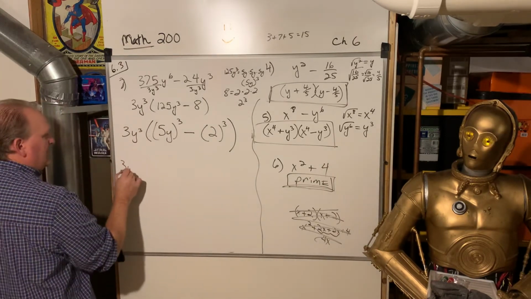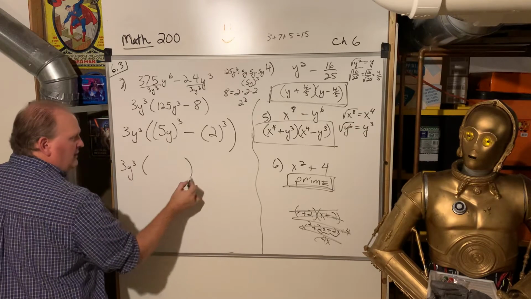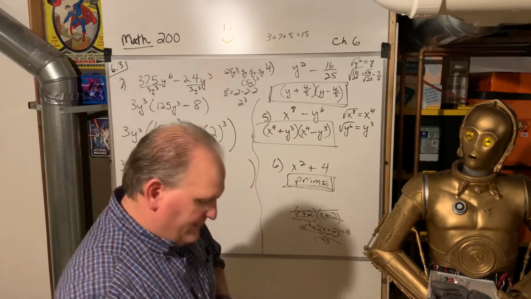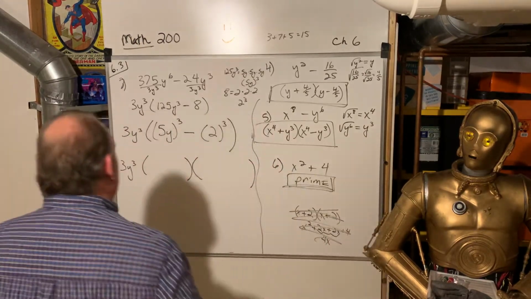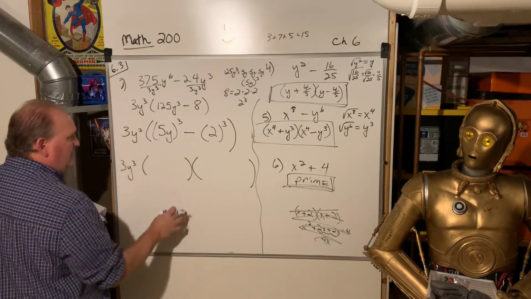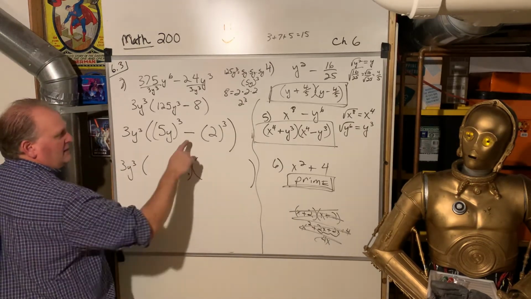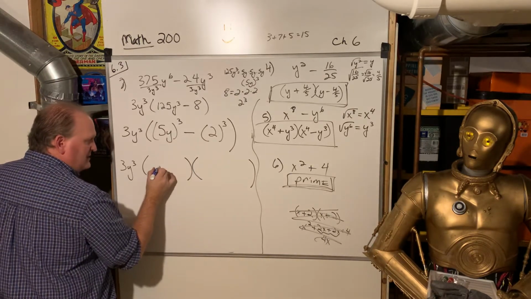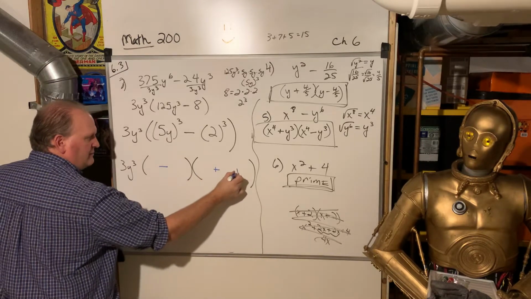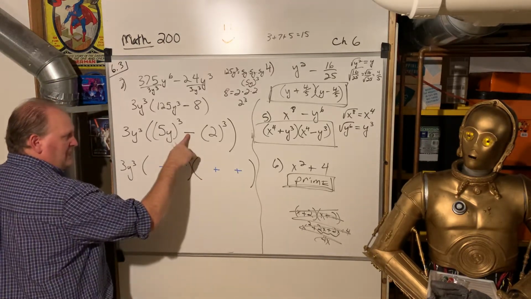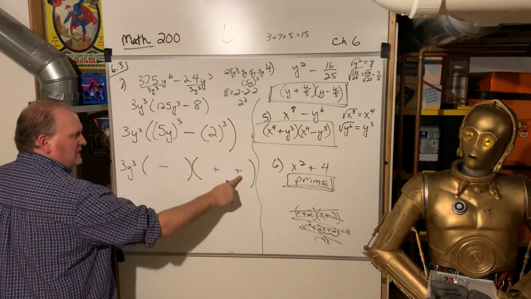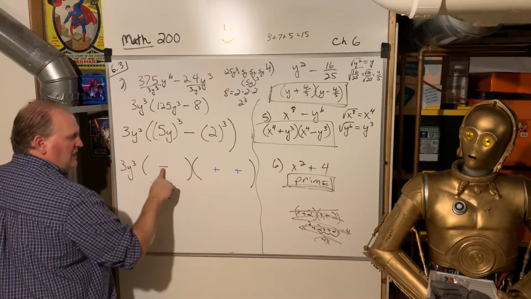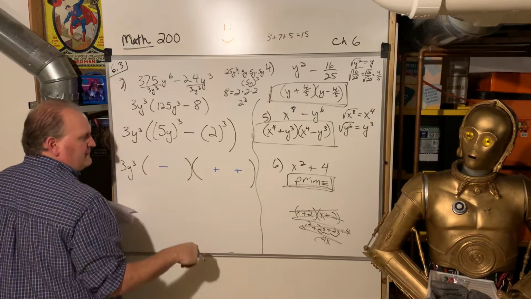So the 3y cubed is hanging out front here. There's a binomial times a trinomial. And so now your test is going to be open book, so you don't have to memorize it. But back in the day of memorizing it, whenever it's a minus, whenever it's a difference, you put in the sign. So you go minus, plus, plus. That's always true. When it's a minus, the difference of perfect cubes, it's a minus, plus, plus. When it's a plus there, then it becomes a minus sandwich with plus bread, meaning plus, minus, plus. All right?